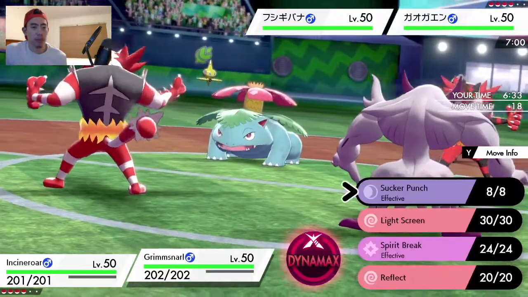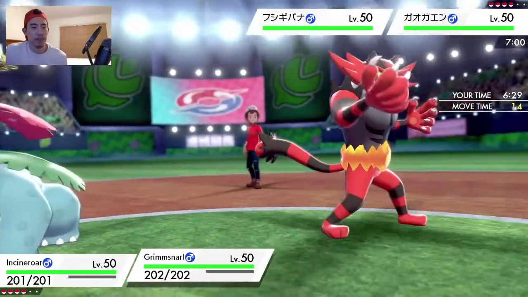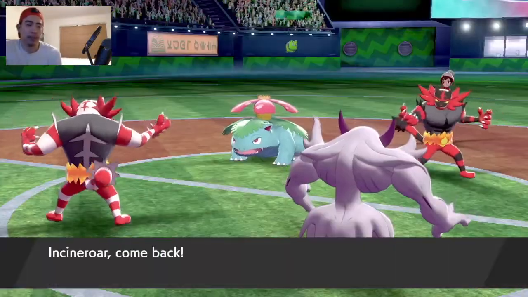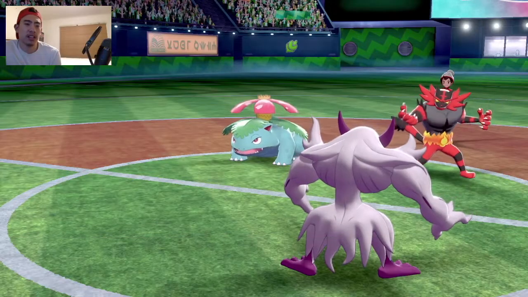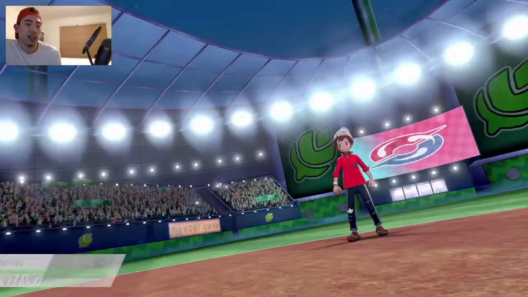I think I bring the Moltres out, and I try to set up a light screen. Yeah, I think that's the play here. Because worst case scenario, he tries to Parting Shot out, and at that point, I can probably just Nasty Plot.